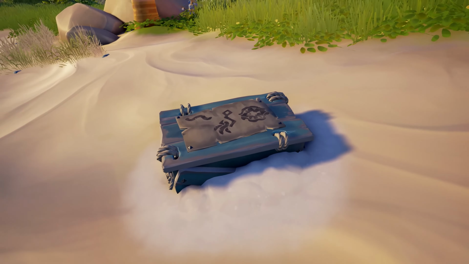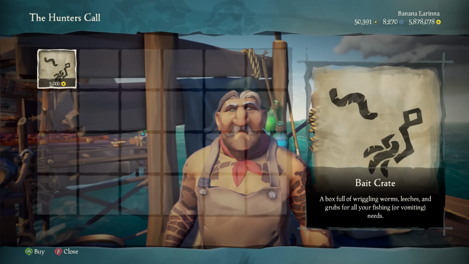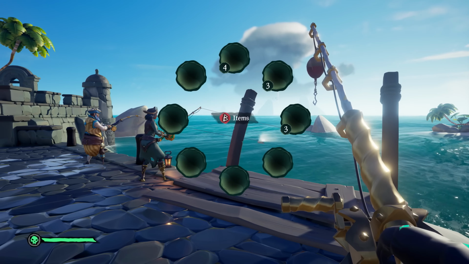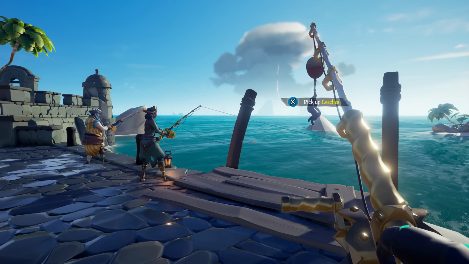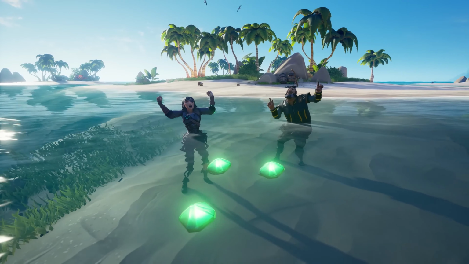New bait crates will appear emergently on the islands of the Sea of Thieves, or you can buy them from the Hunter's Call or the Merchant Alliance. And when you're using your fishing rod, you can now access a shortcut to the bait radial menu. Mermaid statues have been rebalanced to be easier to destroy and to increase the number of gems earned. You might even bag yourself a jackpot.